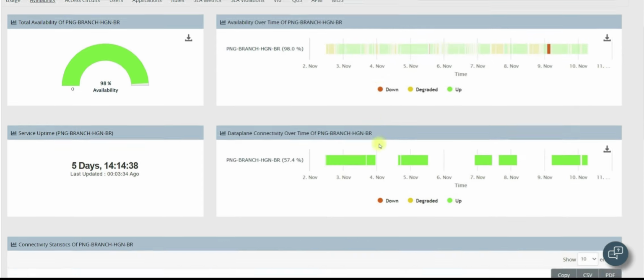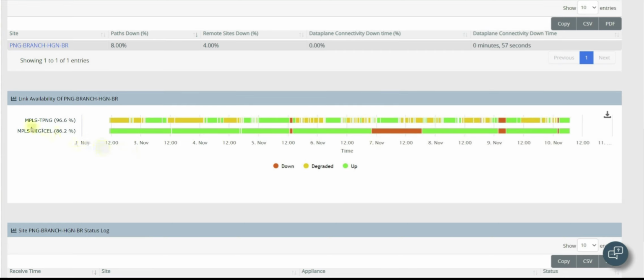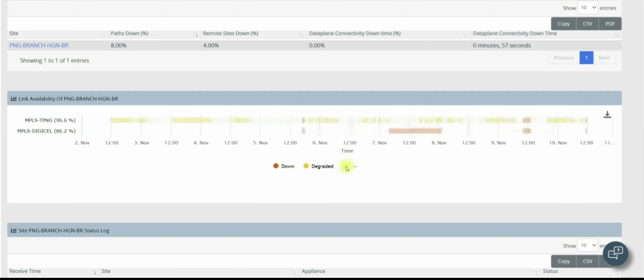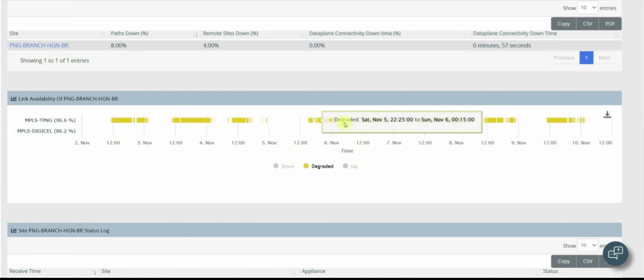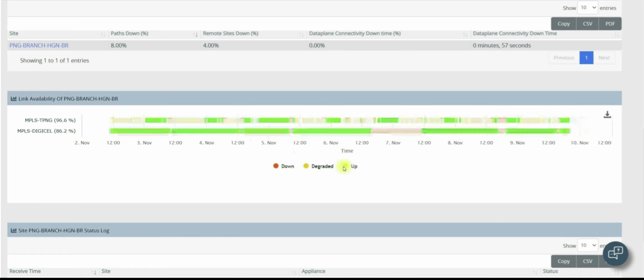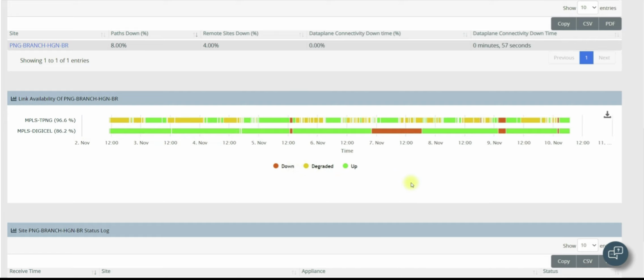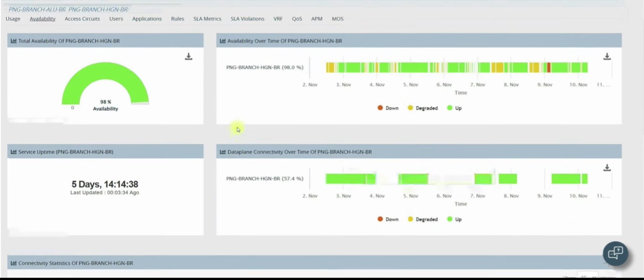Closer observation revealed that although the Telecom circuit has been up and running for almost 96% of the time, the link has been degraded. Therefore, load balancing was taking a significant hit on both circuits because the predefined SLA was constantly being violated. With this information, we were now able to go back to Telecom PNG and report this as a fault so they could investigate and start looking at improving this circuit at Mt. Hagen.